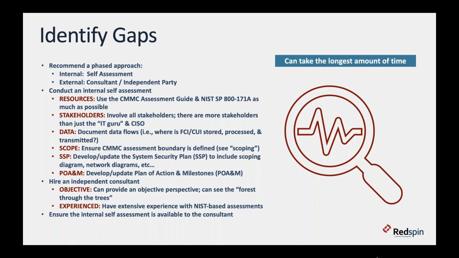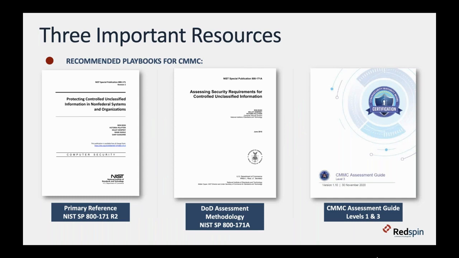Next slide, please. So these are the three important resources I would recommend you look at. I won't go at them in detail. Some of you have probably seen them by now. Of course, you've got NIST SP 800-171, which is going to provide you with a good large percentage of the security controls, 110 of them for level 3, starting at level 3, all 110. The NIST SP 800-171A is a good reference. The A stands for assessment. It's really designed for assessors to use to assess your compliance with 171 revision 2 there on the left.